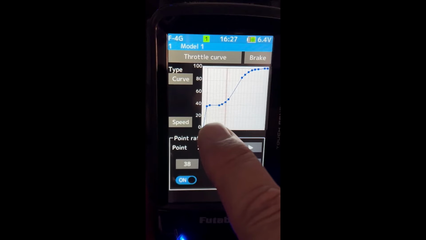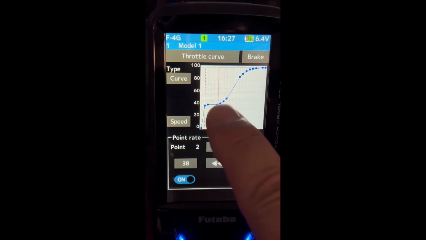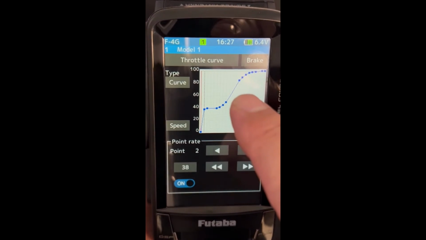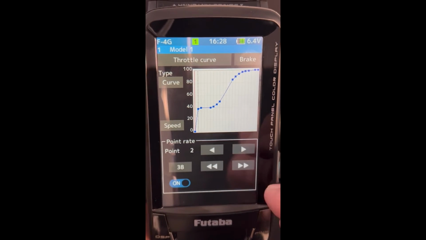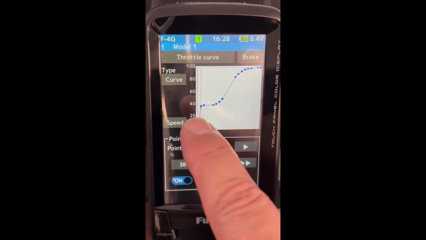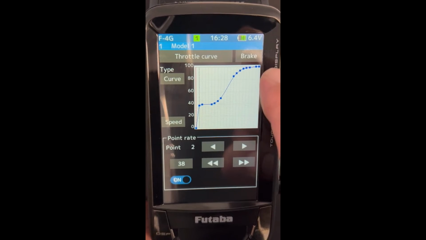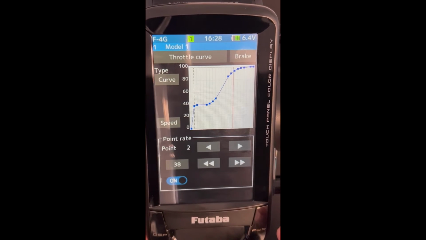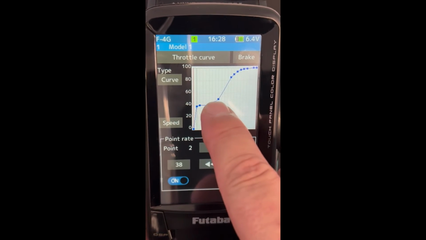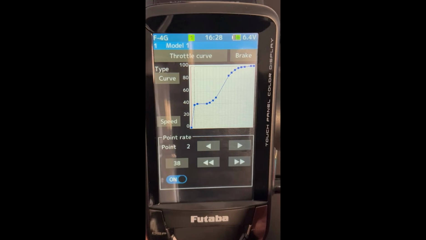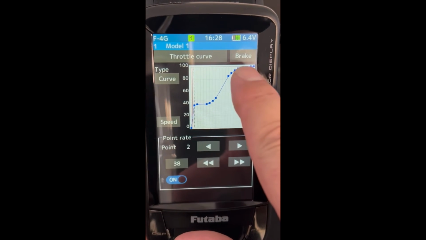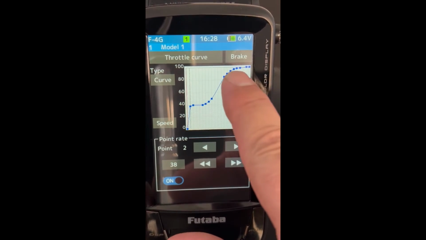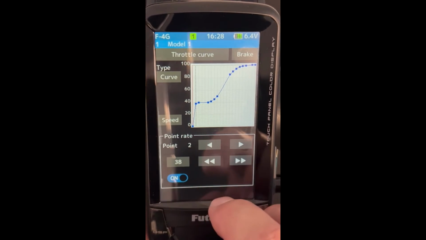So the speed is actually going to follow this. That point is low, this part is medium, and this end bit is the high speed. So I've got the 3 points of the speed using different parts of the graph. If I want to speed up that ramp, I change speed 2. If I want to just let it linger a little bit before it hits 100%, I use speed 3.